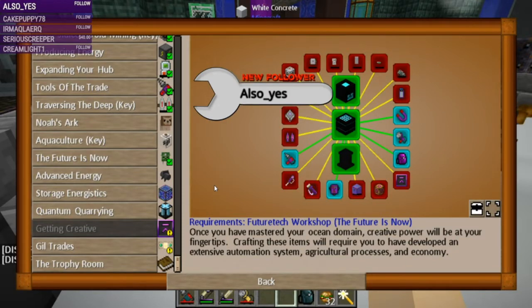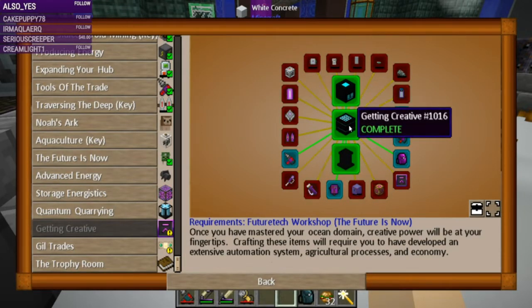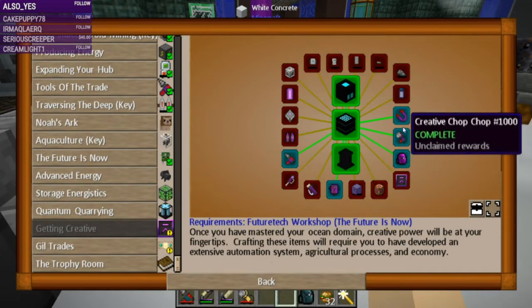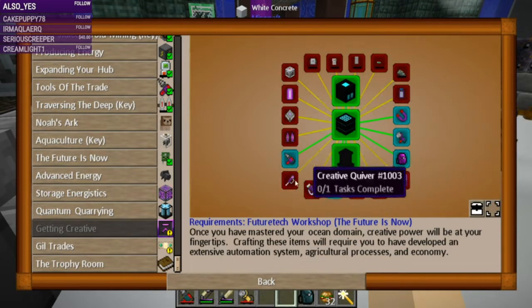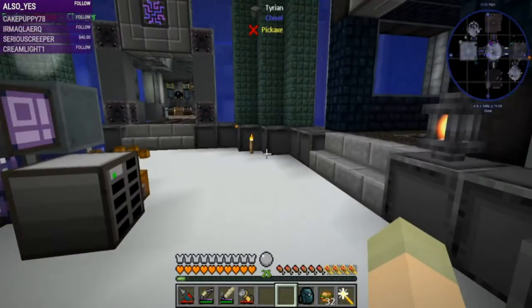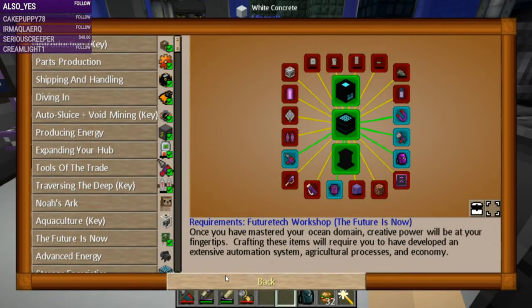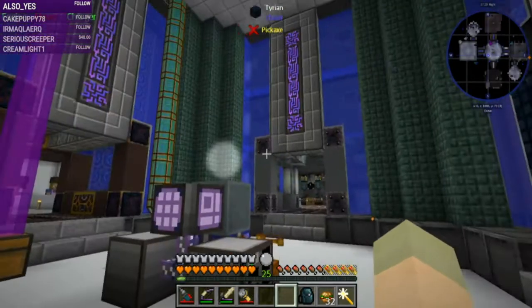There's a bug which Bullyman knows about, but when you complete this quest, if you have any of the thermal expansion tools in your inventory, they'll count these as completed, even though they're not the creative ones, so whatever. He knows it exists, and he's just like, uh-huh.